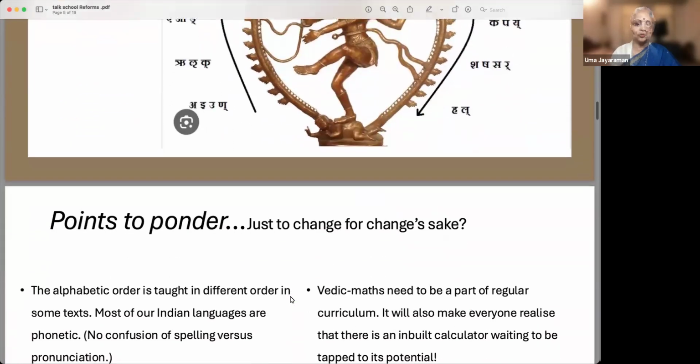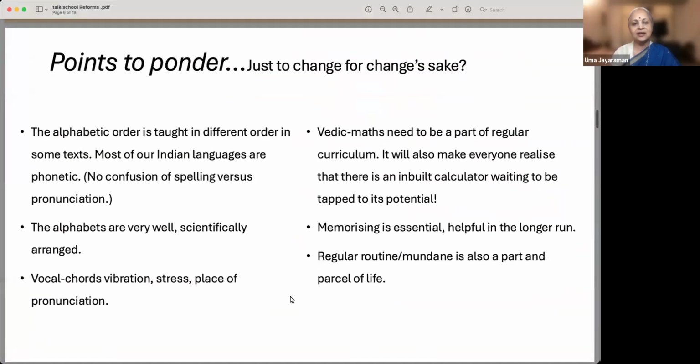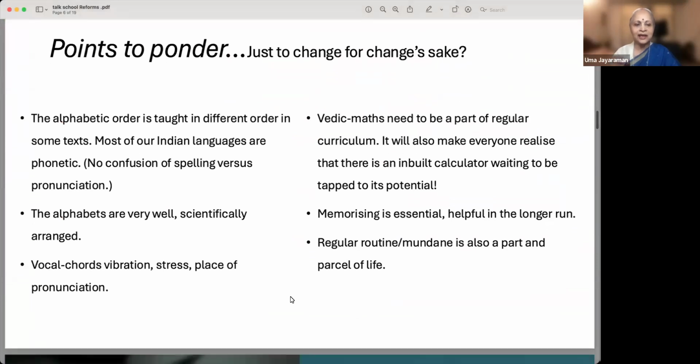Same goes with the numbers too. Exhaustive studies have been done. I find these days, the alphabetic order is taught in a slightly different manner in some of the texts. Most of our Indian languages are phonetic. So the way we speak, that's the same way we write or pronounce.